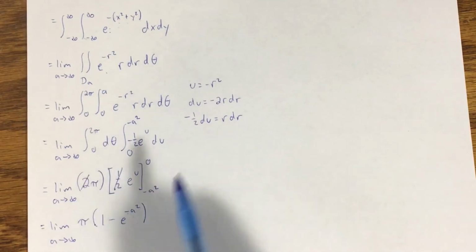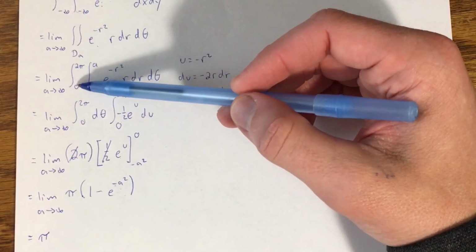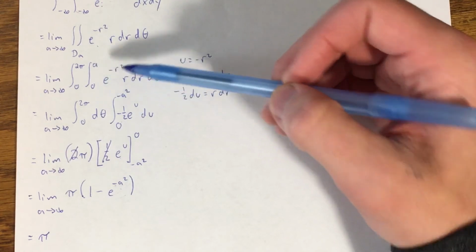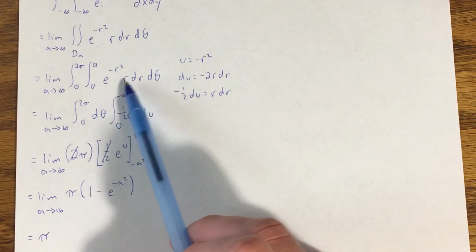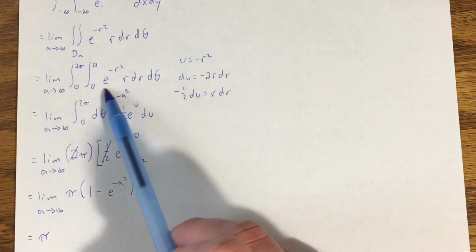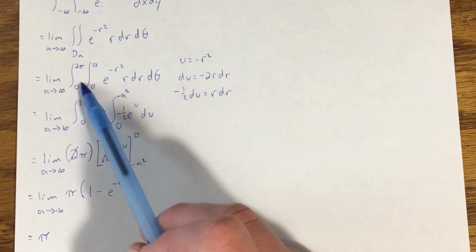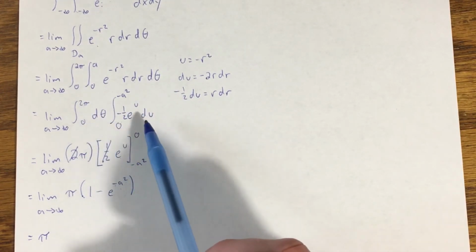Remember how we described that set dA? The variable theta goes from 0 to 2 pi. The variable r goes from 0 to a. And the integrand looks like a product of a function of r times d theta. So the d theta can be brought out here. I can deal with that as a separate integral.